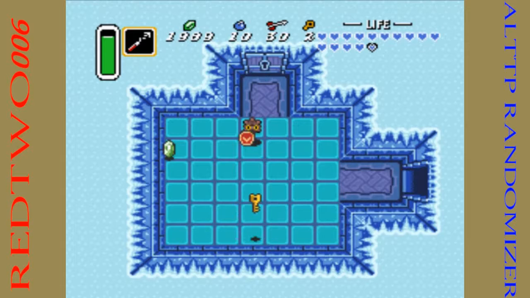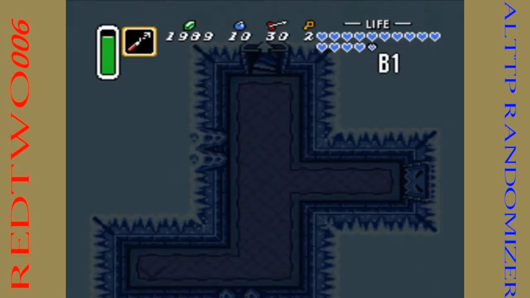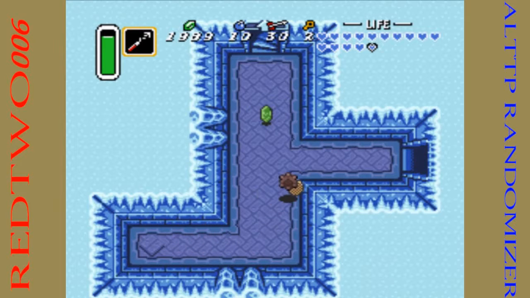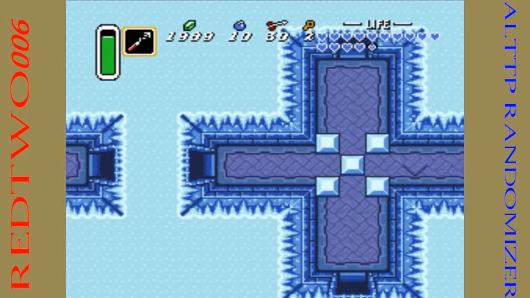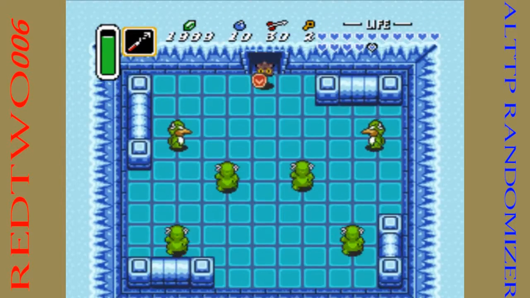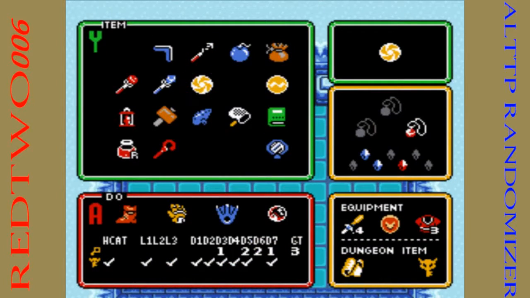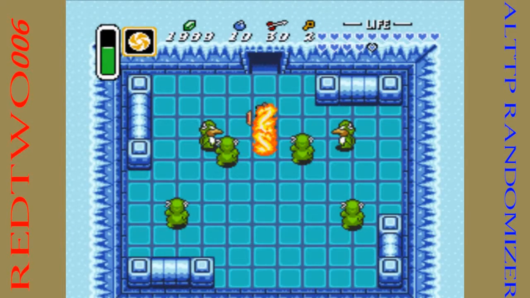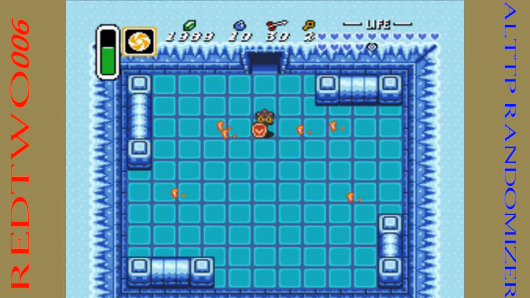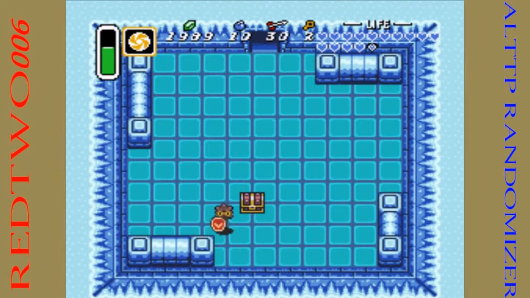Use the hookshot to quickly dispatch these enemies. Make sure to pick up that key just in case. If you're slipping around on the ice, you can use the Pegasus boots to correct your movement. It is also worth noting that while you can defeat these penguins, pengators, fairly easily with the hookshot or high-powered swords, I'm just interested in blowing them up because it's a little faster and usually they'll drop magic anyway.